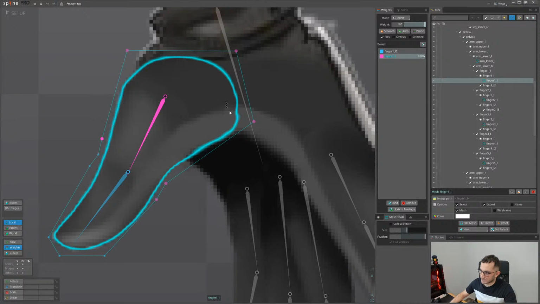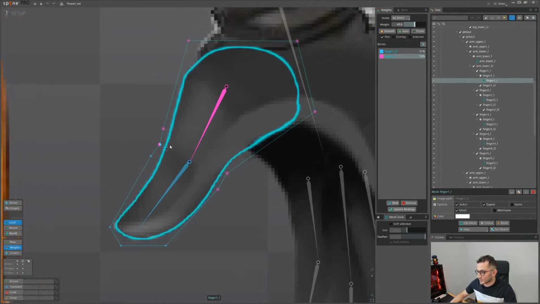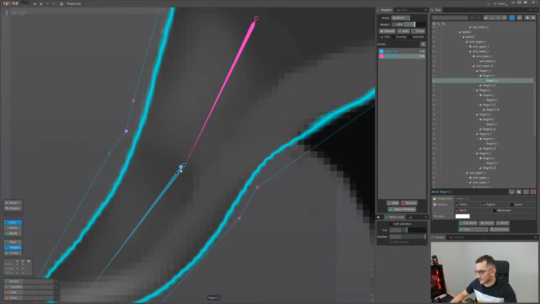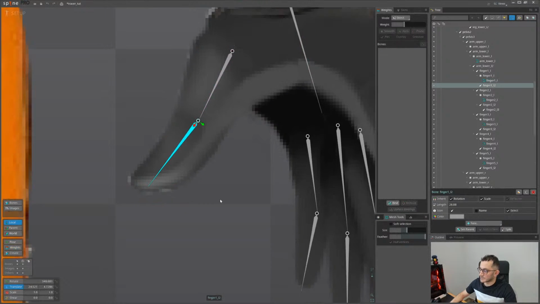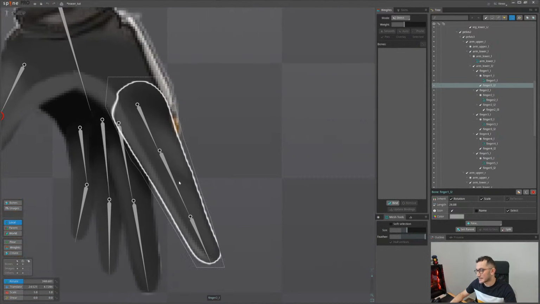Otherwise you would disturb this silhouette. Okay, so at the middle point we give half value of both bones, and here similarly we need to make sure that this section fully listens to these fingers, because these sections are rigid. Fingers are rigid and it can behave like a tentacle.